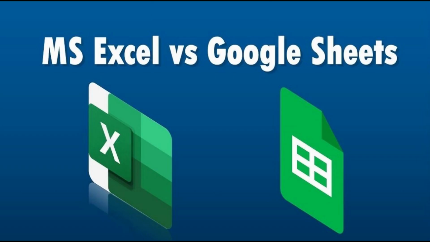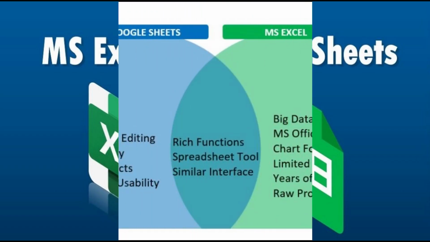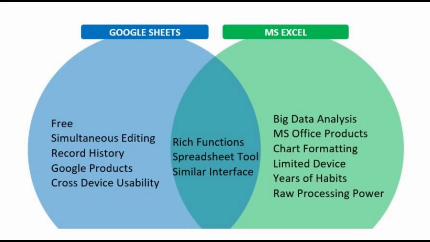As the narrative continues, it becomes clear that the choice between Excel and Sheets is not simply a matter of features, but of context. Different users have different needs, and each tool is better suited to certain tasks and environments. Excel's strength lies in its depth and performance, making it ideal for scenarios that require detailed analysis and precision. Sheets excels in collaboration and accessibility, making it a natural choice for teams that need to work together in real time.